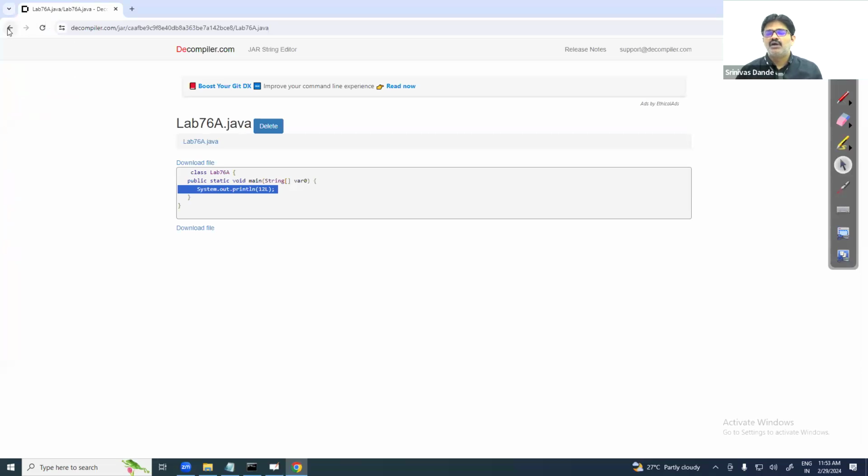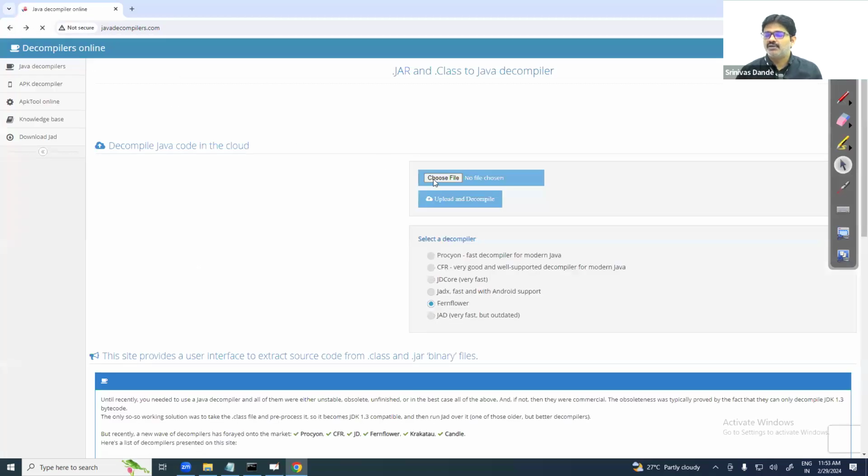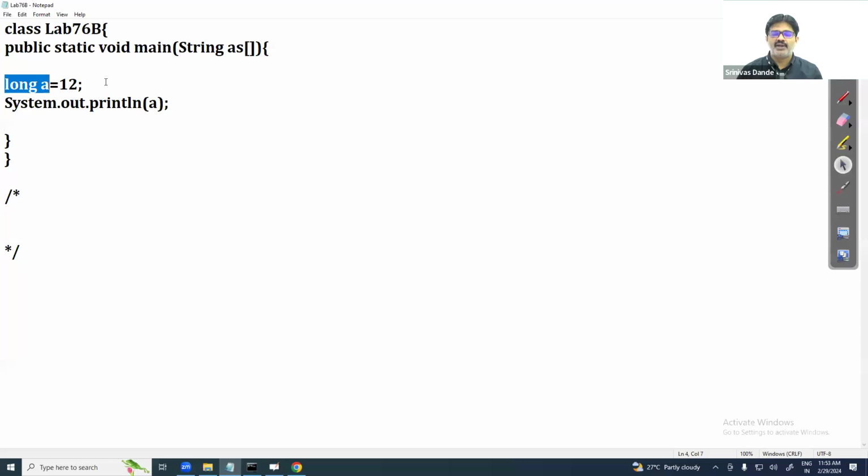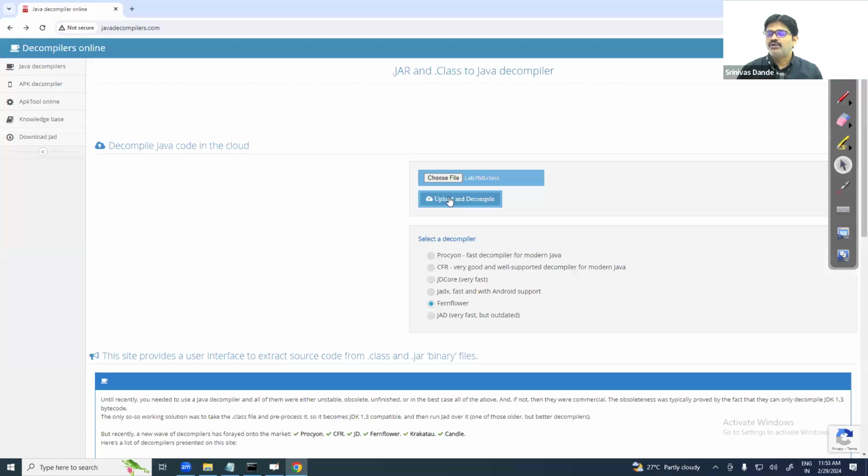Let me ask my free decompiler about 76b. Declaration will be there, Pawan, yes. No, Abhishek, it won't replace because it is not a final variable. Only final variable occurrences will be replaced. You see, guys, this is not a final variable, a normal variable. Normal variable means variable only. But I'm expecting a small change. Can you guess the small change I'm expecting?